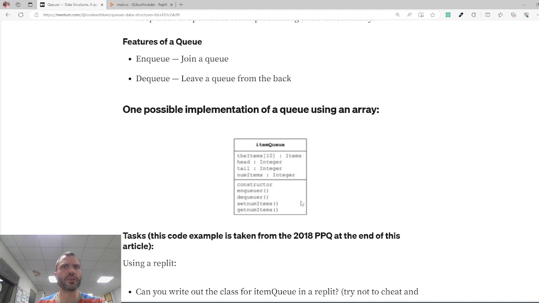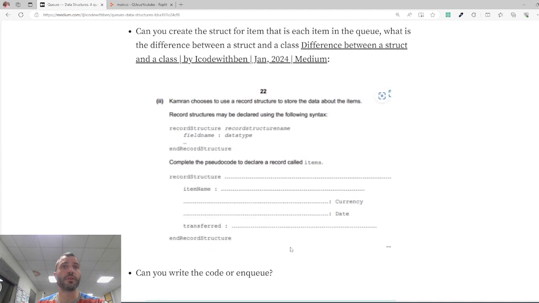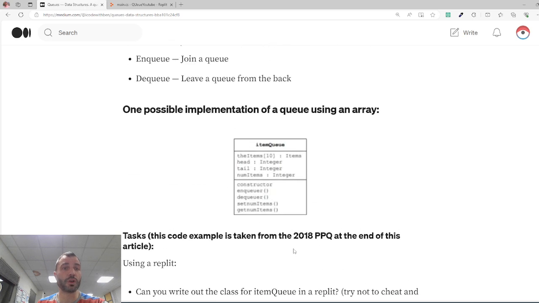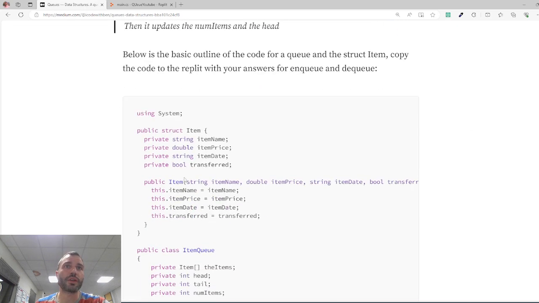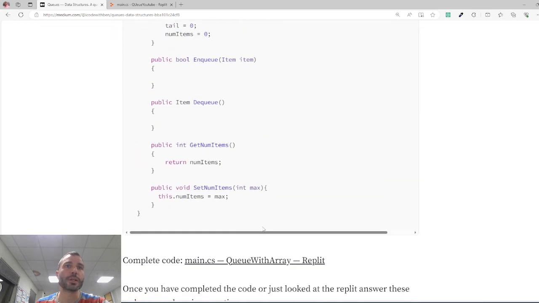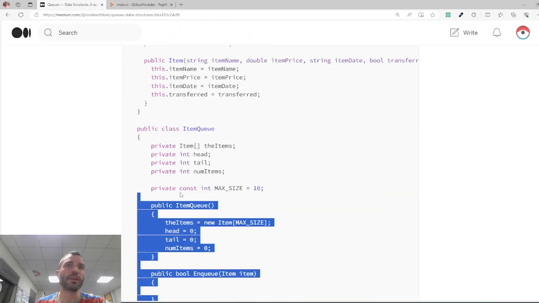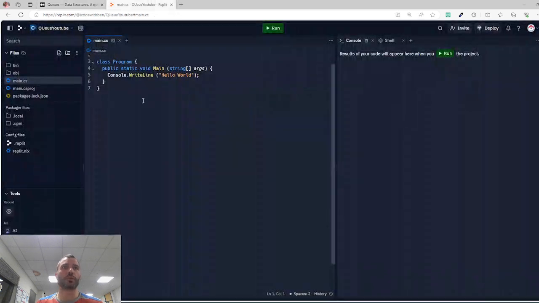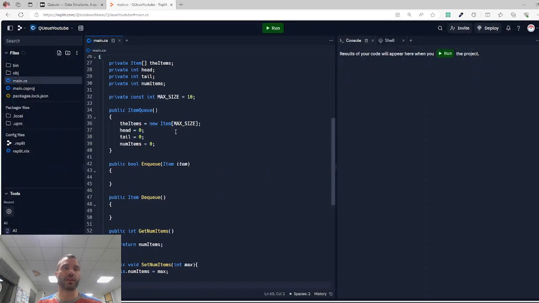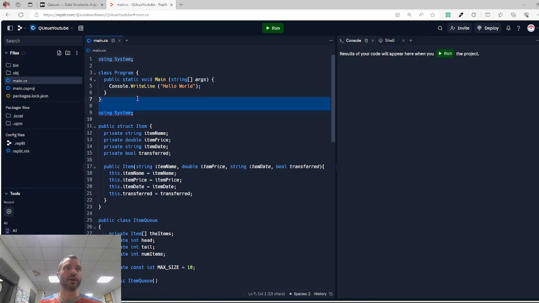If you think you know how to create ItemQueue from that, give it a go. It'd be good practice at OOP. If you're not sure, we can jump down here, copy all of this code, and paste it in after the Program class in here.